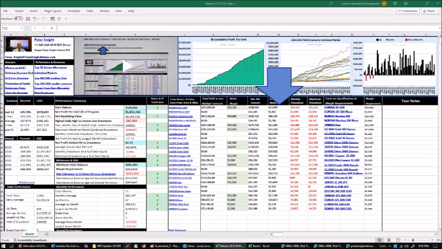N-19 through N-42, net profit or loss over the last 12 months for that market, model, and number of contracts traded. P-19 through P-42, highest high to lowest low drawdown, marked to the market daily for that model, market, and number of contracts traded. Q-19 through Q-42, links to contract specifications and current margin requirements.